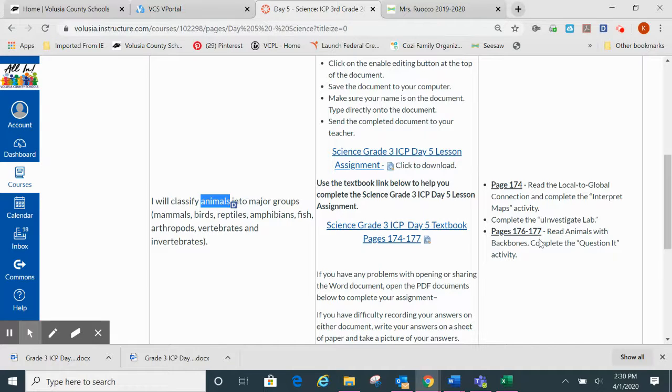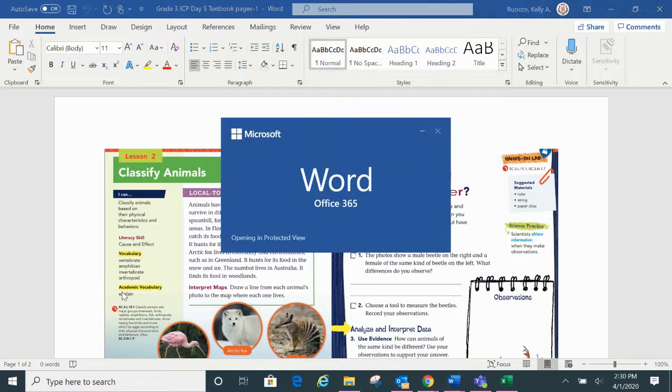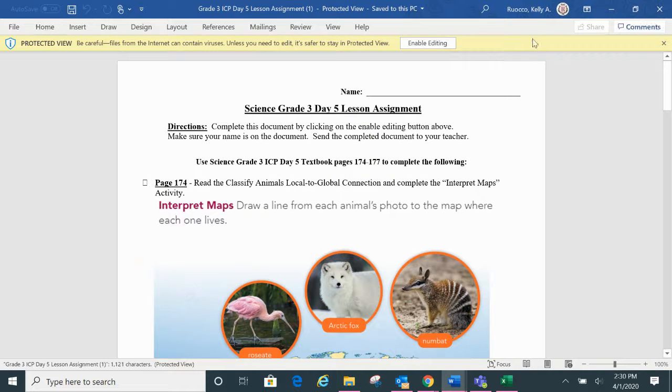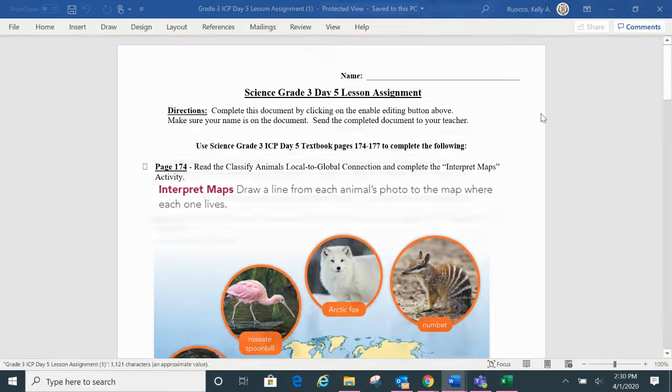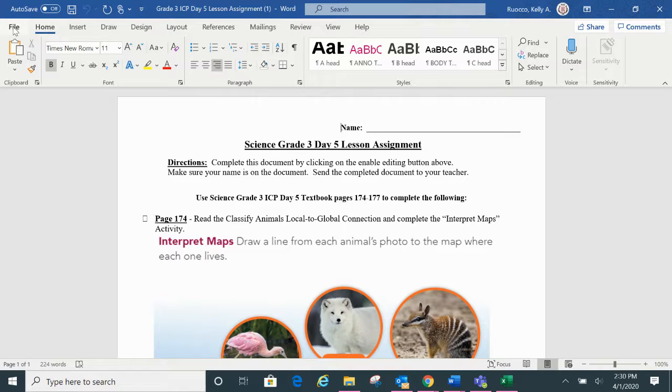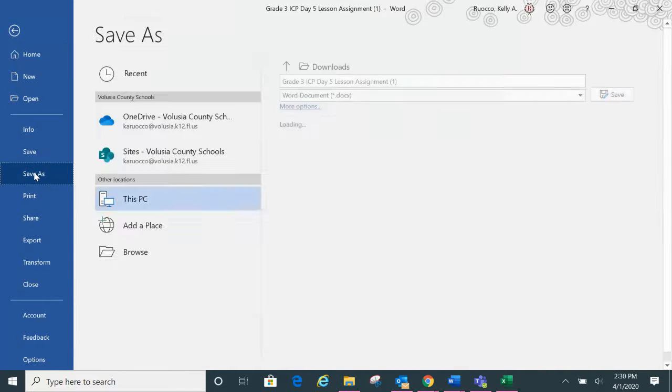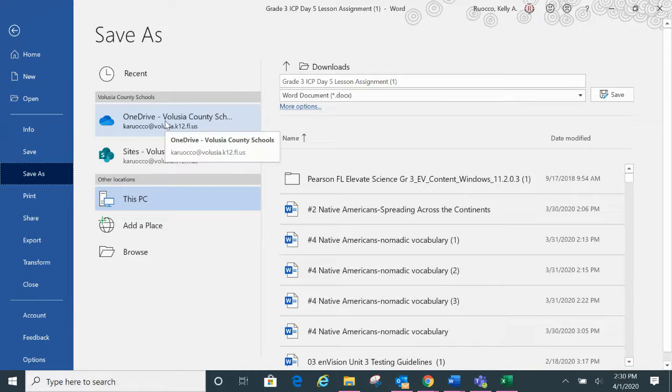I look at my assignments and I see that I'm reading a couple of pages here, a couple of pages down here, and I have a lab to complete. I'm going to click on both of the links to get to my activity as well as my book. Remember, I'm going to enable the editing first, then go up to File and do Save As, and make sure I save this on my OneDrive.